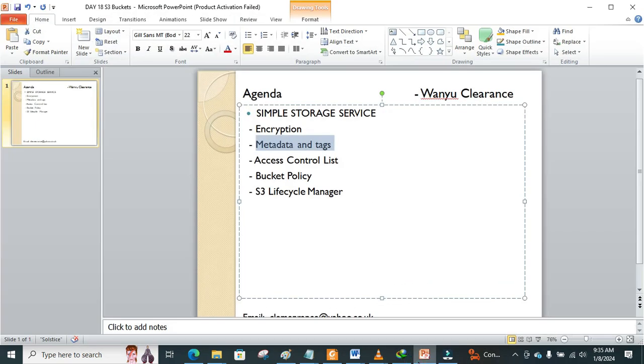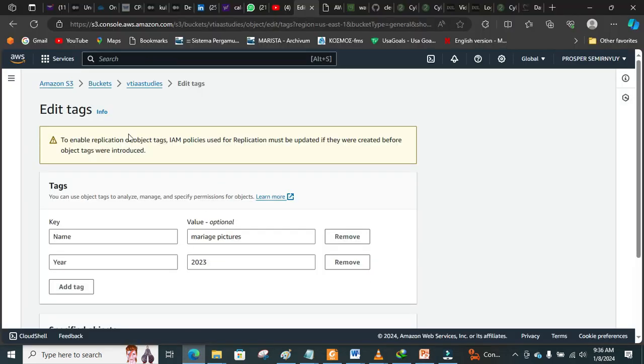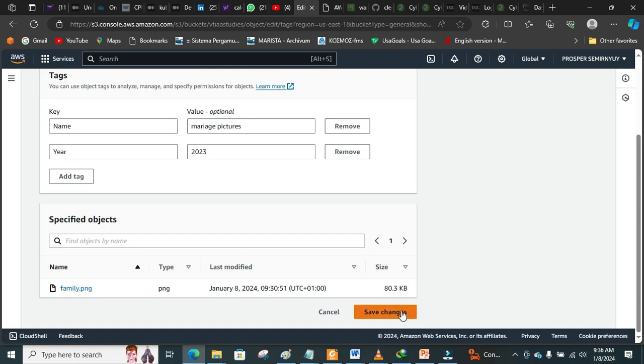All right, so let's come to access control list. What is actually access control list? We actually worked with access control list when we were controlling the access to our bucket in our very first class of S3. So I am bringing back access control list because I want to differentiate it from bucket policy. All right, so let us think a bit again about what our access control list is all about.